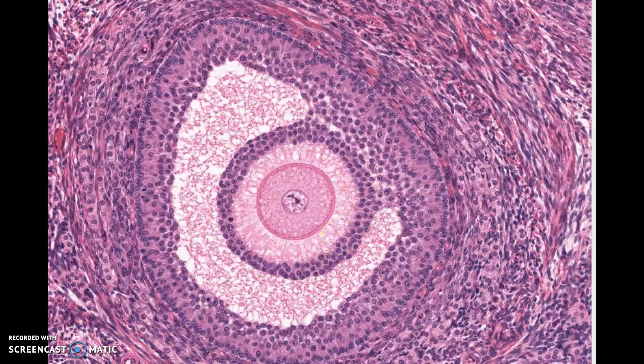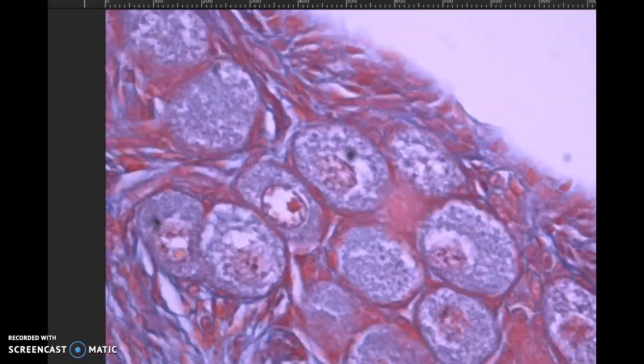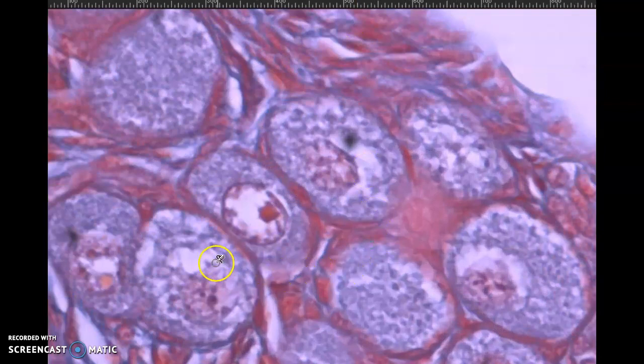Now let's look at what these follicles actually are, though. So this is with an oil immersion lens to show you the primordial follicle. We have an oocyte, and then I have this layer of simple squamous epithelial around it. And these are always found in the very outer part of the cortex, so this is actually the capsule surrounding the ovary. And there's a simple squamous cell, there's a simple squamous cell, ooh, there's a simple squamous cell. So they're very, very small and undeveloped. They're basically waiting to be stimulated by follicle-stimulating hormone.